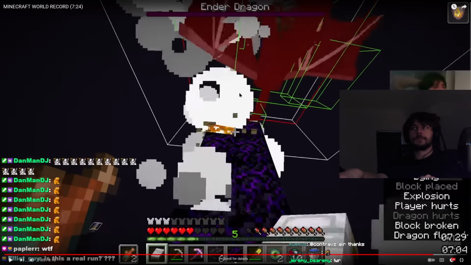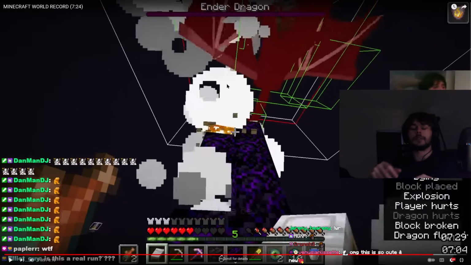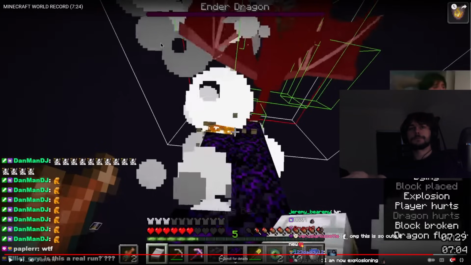And also you need to deal enough damage as well. If you deal a lot of explosion to it, it's going to go really high, but you're not going to deal a lot of damage. So you have to balance damage with exploding.